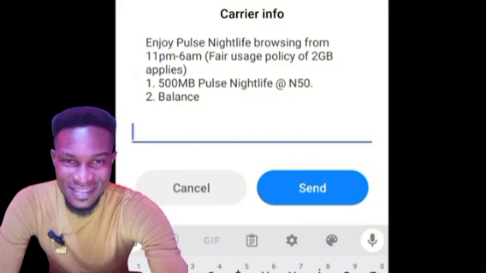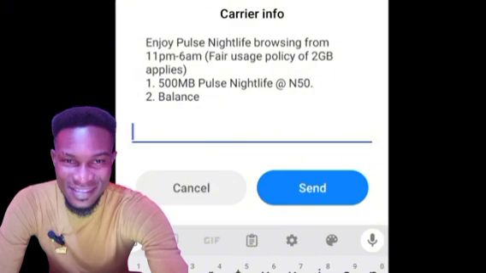So this is another option that I can use to buy data at a very cheap rate, and this is mostly for night users. If you want to use this code, you must migrate your plan to MPOS before you can be able to use this code to buy cheap data that you can use for your night browsing.